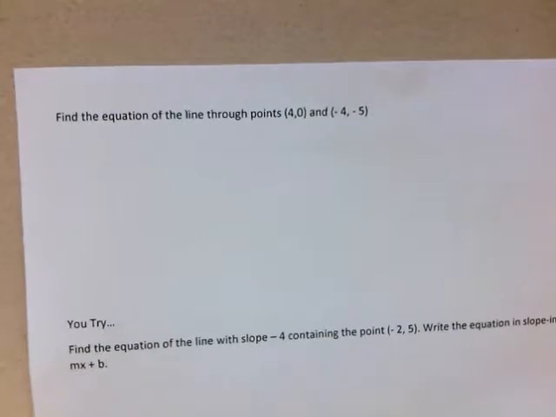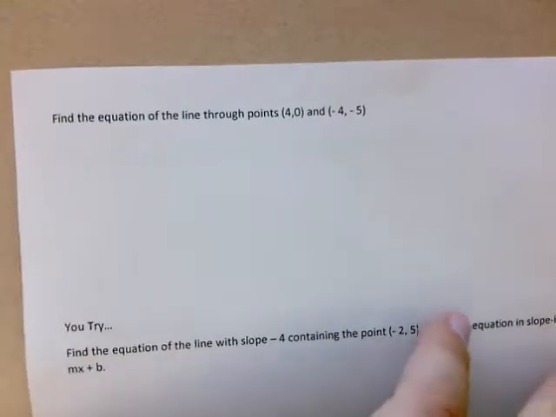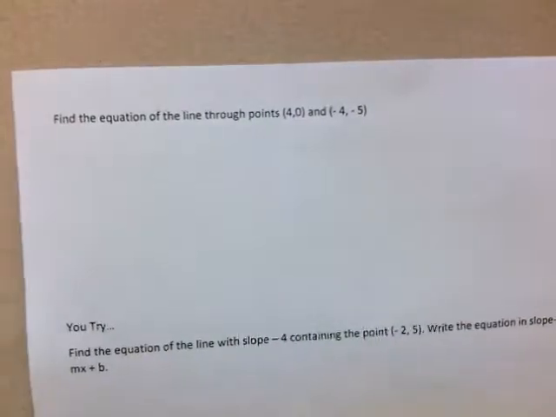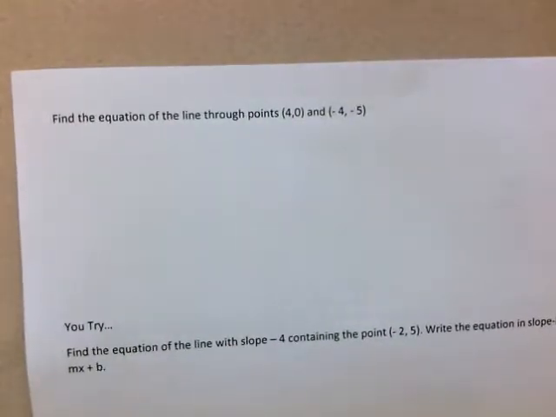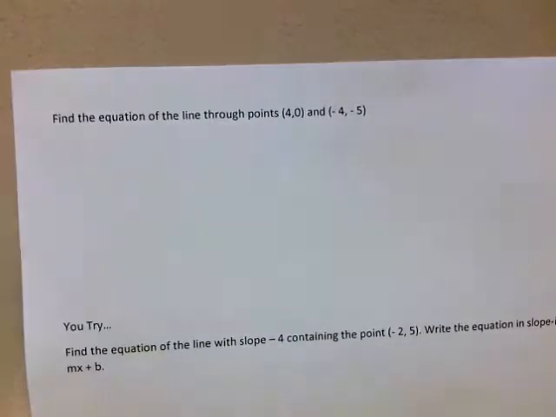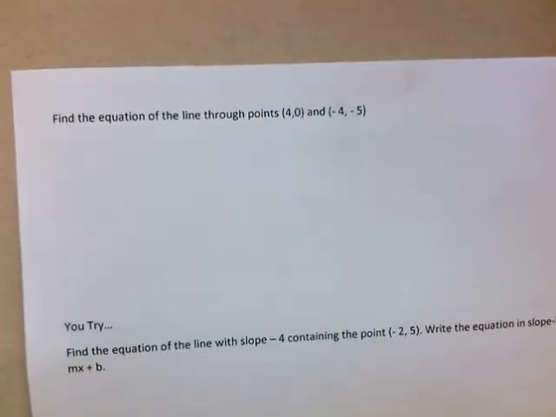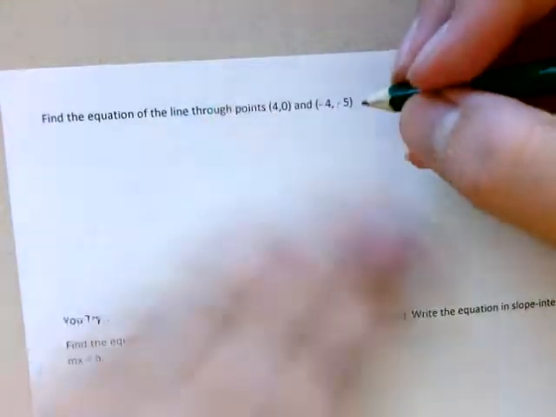So, now, that's when you're given the slope and a point. Now, let's see what happens when we have 2 points. So, this one's a little bit more difficult. We need a slope now. How are we going to find the slope? Well, think about it. How do we find slope with 2 points? If you said the slope formula, then you'd be right.